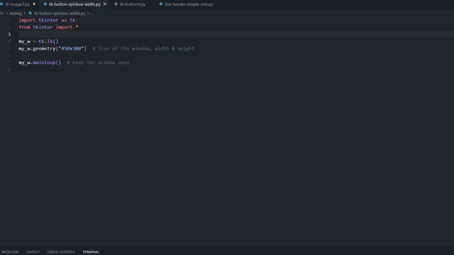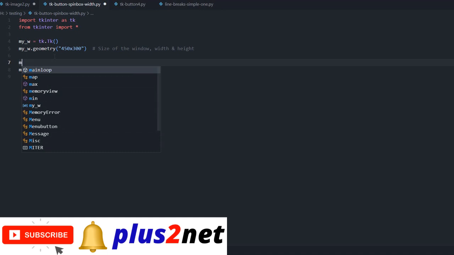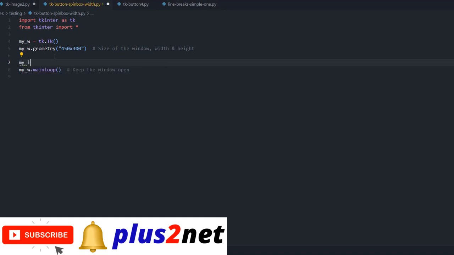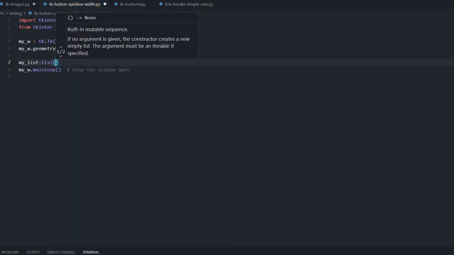We'll start from here. This is a blank template. So on this we'll add our components and then we'll connect them. So first let's create a list, because that is the value of our Spinbox. We'll take all the steps or the options. My list is equal to, I am creating a list now, but instead of putting 1, 2, 3 like that as the values, I will use a range.